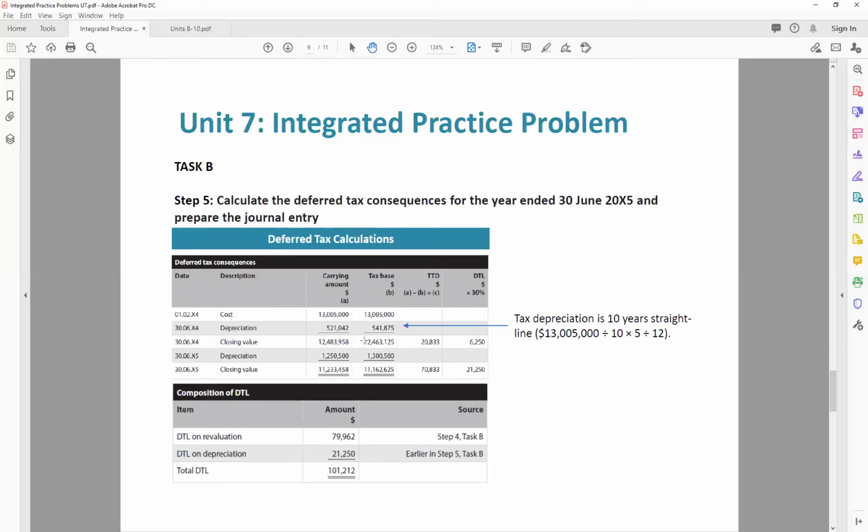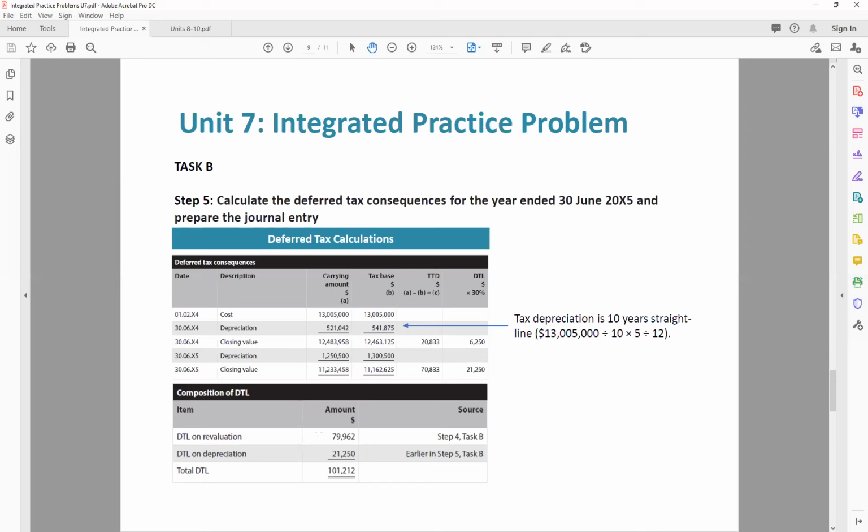And so the impact of that has meant that as at the X4 year, or the prior year, we have accumulated this taxable temporary difference. And at the X5 year, we have accumulated a bigger difference. And so when we think about the impact of deferred taxes, we can see that between the X4 year and the X5 year, there was a movement of around 15,000.